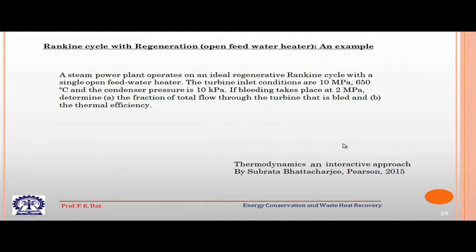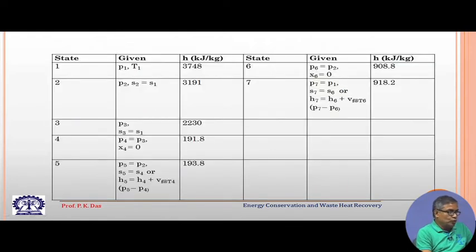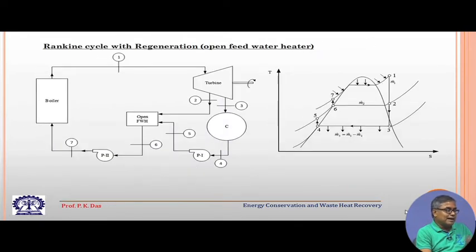Let me acknowledge that both problems, the previous problem and the present problem, are taken from the book Thermodynamics: An Interactive Approach by Subrata Bhattacharjee, and the publisher is Pearson, 2015. If we go to the cycle diagram given here, we have used the same state points; whatever numbers we are showing here, the same numbers are used in the problem itself.